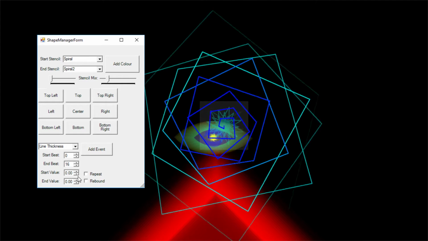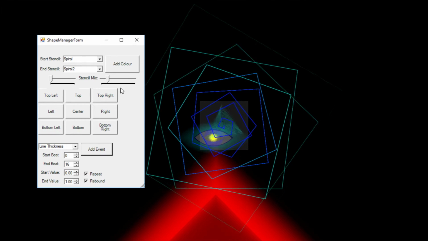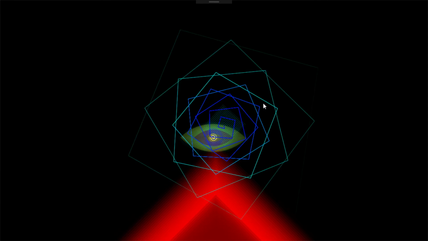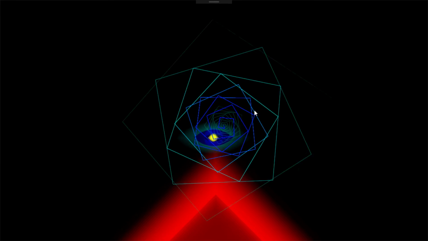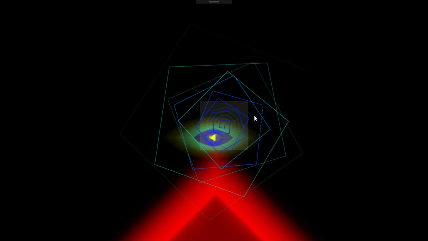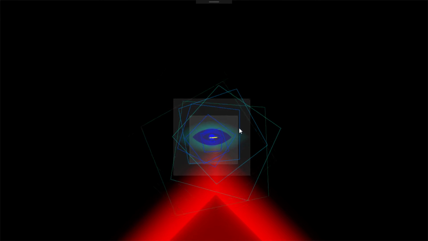We'll do it to 16, but I want to take it from 0 to 1. Because then we should get kind of fading in and out of existence, which I think could be really cool.